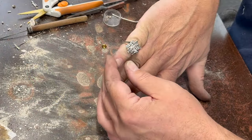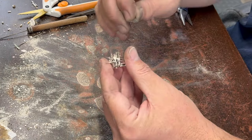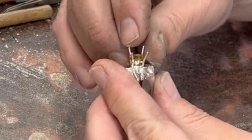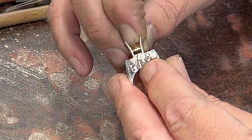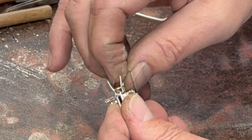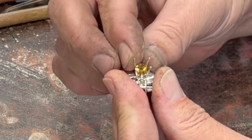Alright, got everything pretty much polished up on our little Brutalist ring. I had kind of spread these prongs a little bit and stuck our little whiskey quartz in there. And then I measured, or I kind of eyeballed it really, but I filed a little bit thinner area on the prong right where the girdle of the stone goes. And once that's sitting down nice, we can start pushing these over a little bit.